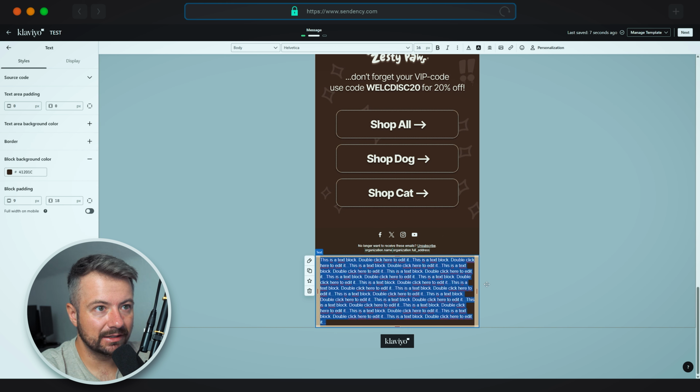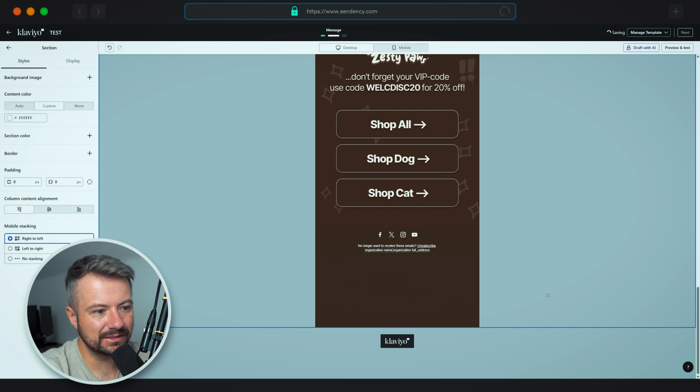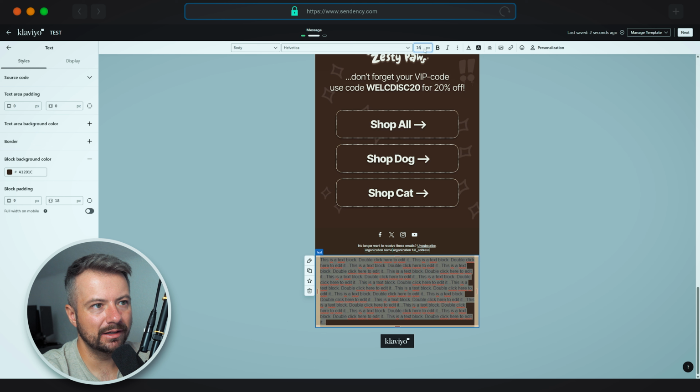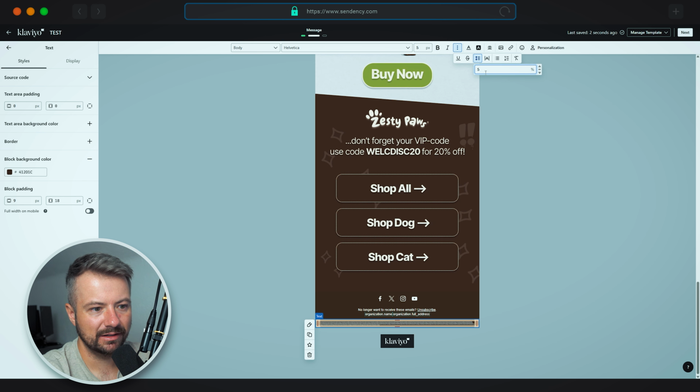And for the text itself, I make the text also invisible, and therefore I use the edit text icon here. Here we have the option to adjust the text color, and we make the text color the same color as our footer background. So the text is not visible anymore because you do not see it, but you have a big gap here. What I also like to do is decrease the font size to 5, and create a line spacing of just 5%, so that you have the text inside of it. Google and every other inbox provider sees, okay, this is not just an email with pictures, you have also text inside of it, and you have a higher possibility to land inside of the inbox, not in the spam folder.